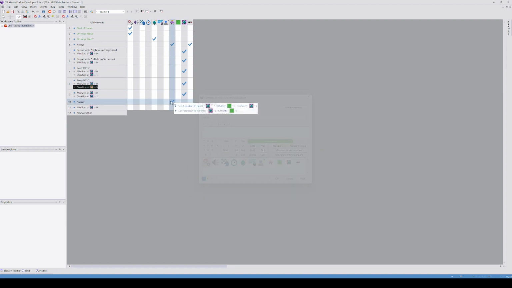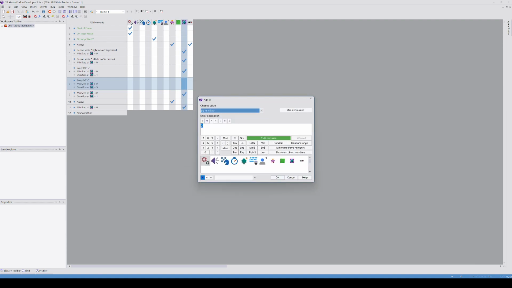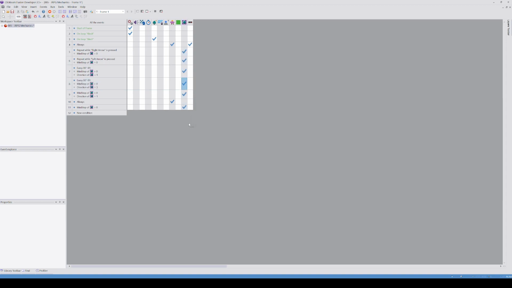So when you're moving left, I'm going to add 1. Or add 3.